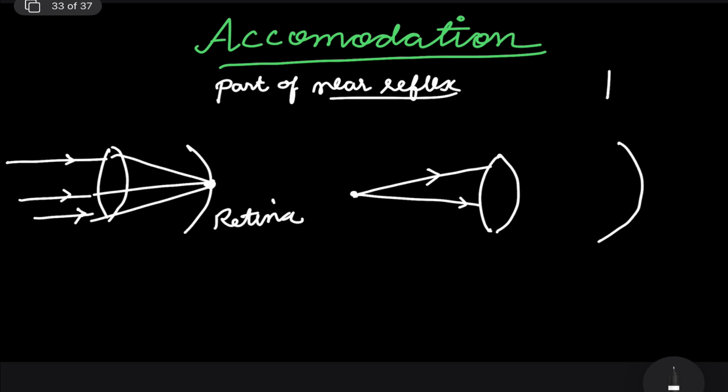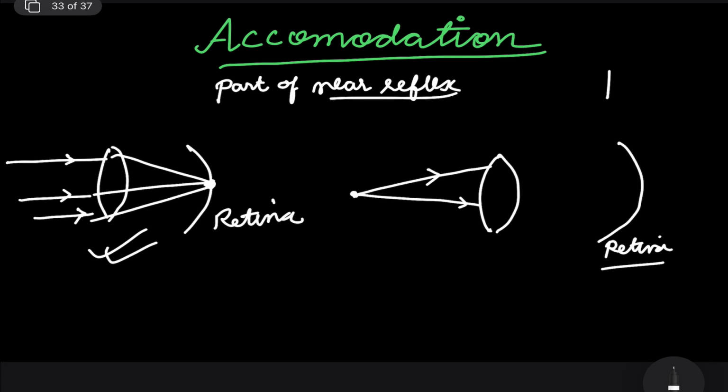Why? Because the retina's position in the eye is fixed. This is the retina, and you cannot alter its position. That's a fixed layer. You also cannot alter the distance between the lens and the retina that much, because our eyes are not squishable objects. We cannot just change the shape and size of our eyes as we please, as is shown in many cartoon shows. Real life isn't a cartoon, unfortunately. So by hook or crook, our lens needs to converge light rays onto the retina. When the light rays are coming from infinity, this is what happens.